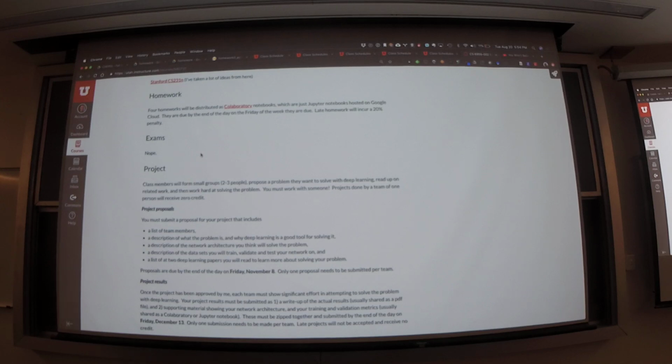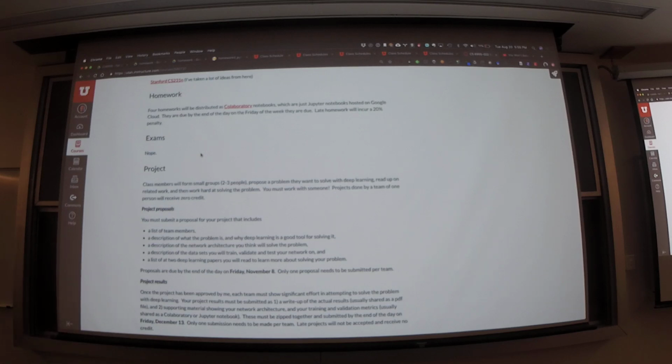They have different runtimes available to you. The default is a CPU runtime, but you can also choose a GPU runtime, and now even a TPU runtime, which is like a specific ASIC for deep learning. Anyway, it's really cool and it's free, and I distribute all the homeworks as Collaboratory notebooks.